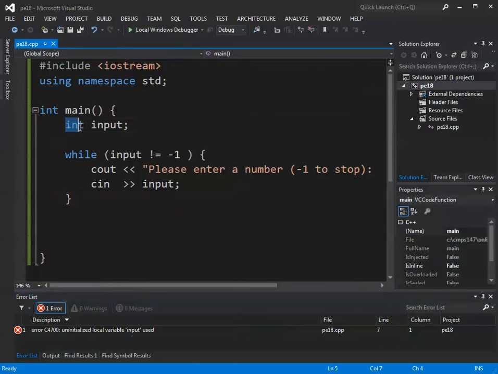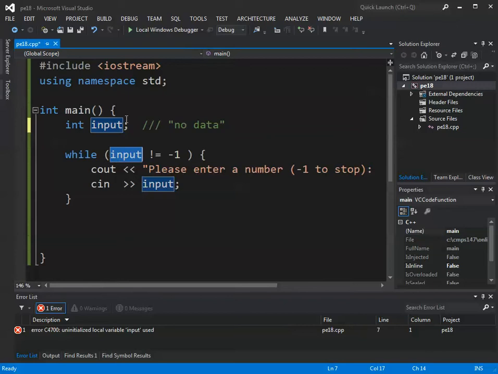When we initially enter into the program, input is created as a separate variable. We certainly know that when a variable is created in this state, it has no data. Right? It's uninitialized. Essentially, it's garbage. The very next statement that we execute is this while input not equal to -1. The problem here, of course, is that input does not have a value. Right? So we're left with a little bit of a predicament.